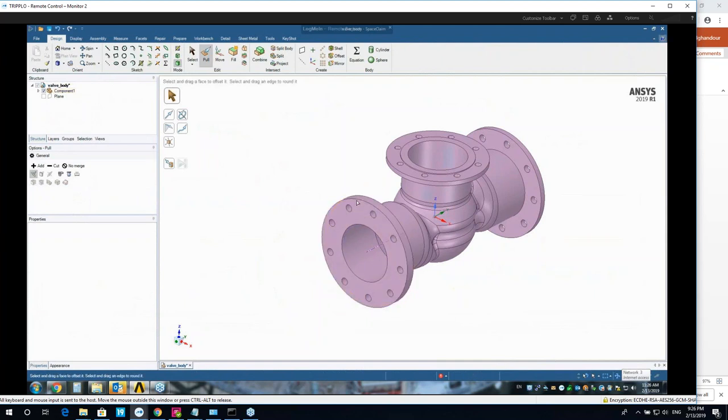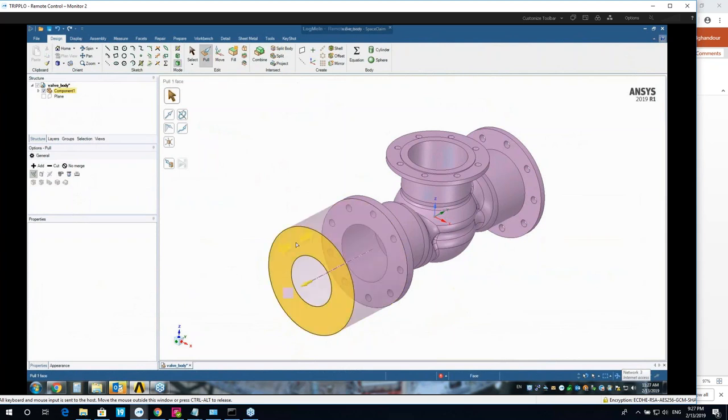If I select the line here, you can see it tells you what you want to do. You want to do a round, you want to do a chamfer, you want to pull. So if I click on this, it gives you two directions. Do I want to pull like external surface like this? Okay, it's a little freezing here, sorry. So you can see I extended the surface. I can also use this line here to pull internal surface. So you can easily do the pulling and then extrude it.